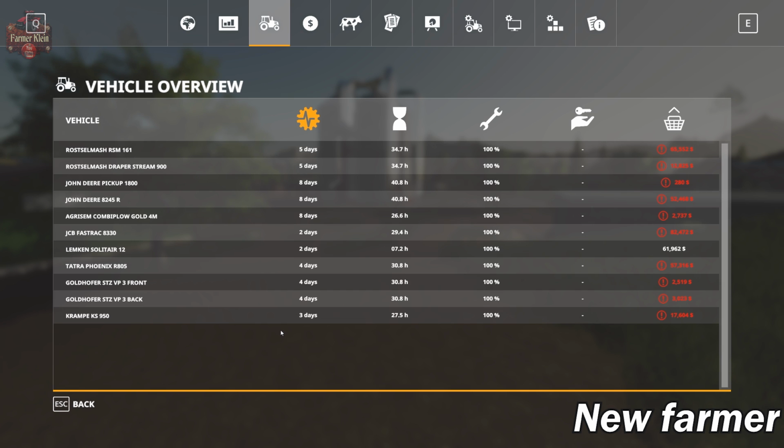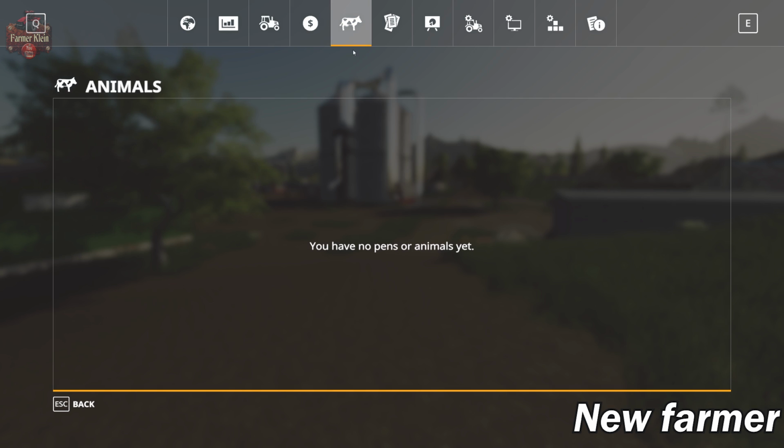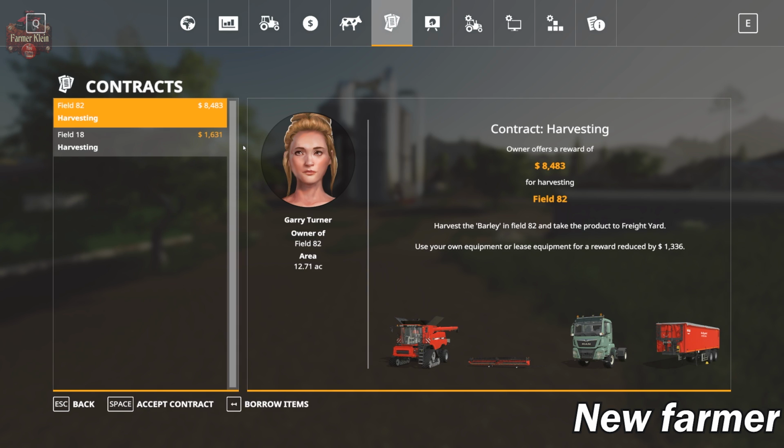We start with a fairly small list of equipment, given the fact that this is a 4X map. But given also the fact that we only have 2 small fields at the start, probably fairly generous. Equipment does have a fair bit of operating hours on it, well maintained, and none of it is leased. You have contracts available on the map.